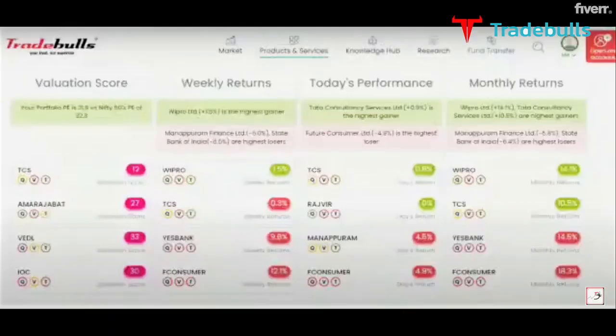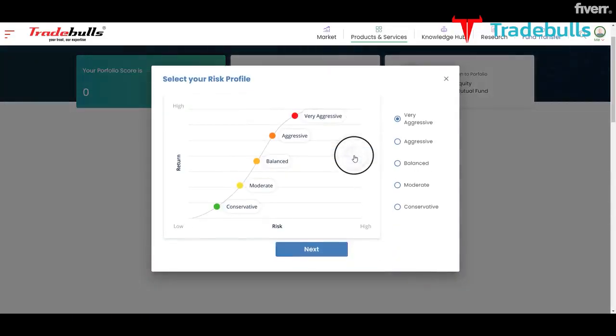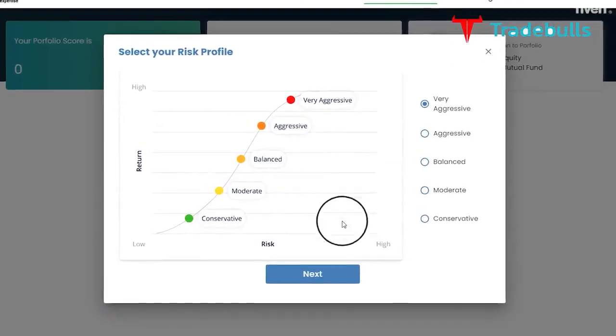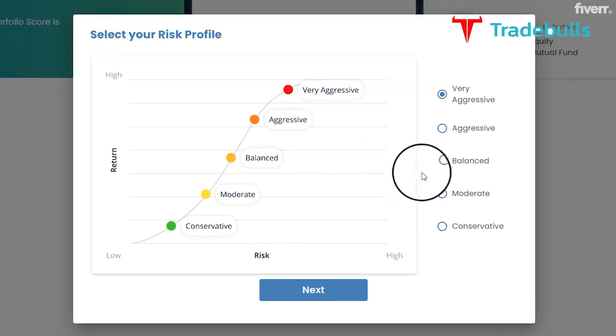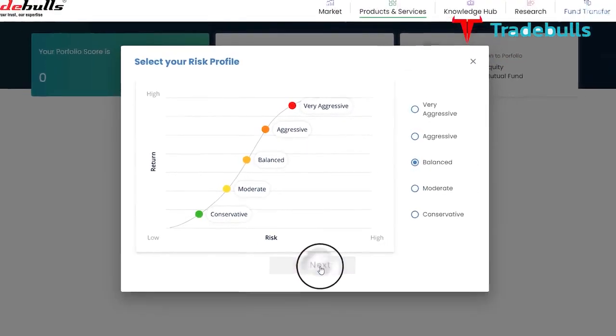Step 7. When you optimize, it'll direct you to the screen showing your portfolio score and ask if you would like suggestions to boost your portfolio score. Step 8. When you opt for this suggestion, it'll ask for information concerning your risk appetite. Very low risk appetite is called conservative, followed by moderate, balanced, aggressive, and very aggressive, which means your risk appetite is high. Just for now, say you choose the Balanced tab to balance your portfolio and proceed to the final step by clicking the Next tab.